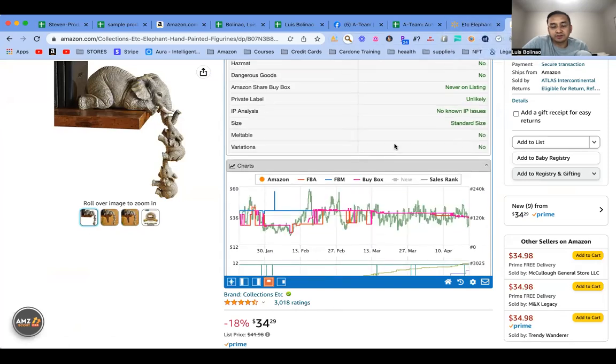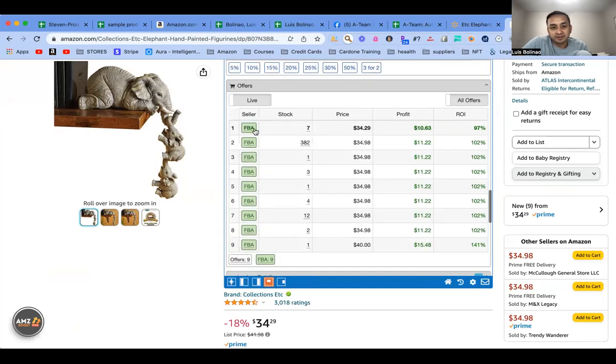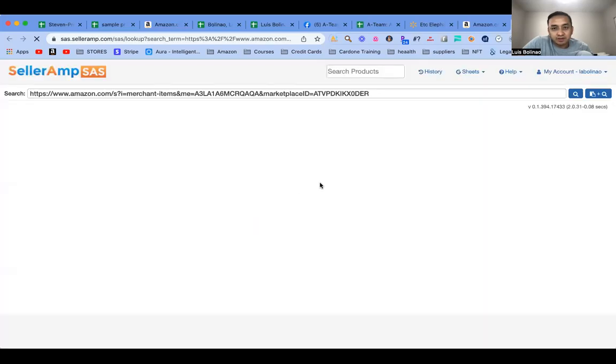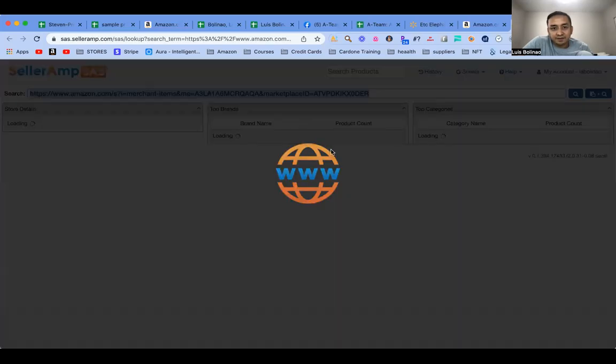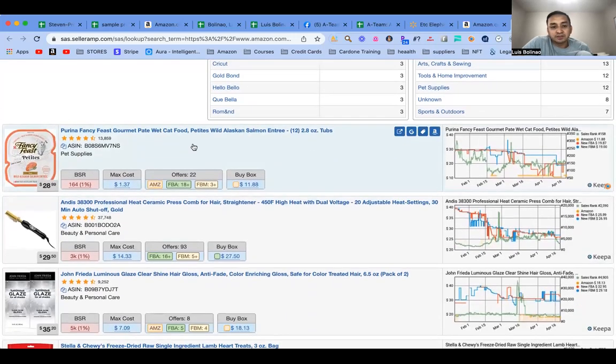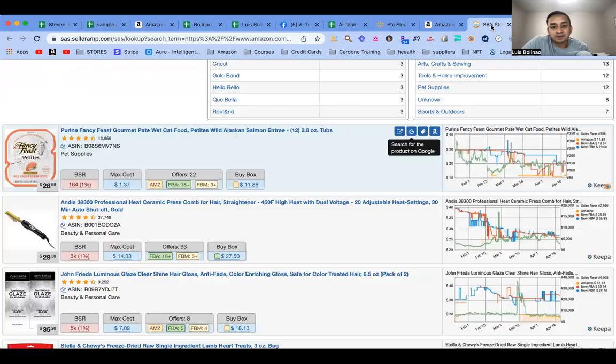Or you can do this too, right? You can go to your Amazon, and then go to one of your competitors, and then go to the store. I would go for a seller with low ratings, not ratings but low reviews, because they're probably doing OA. So I would go here, and then I would reverse search their products. So for example, this one. Make sense?